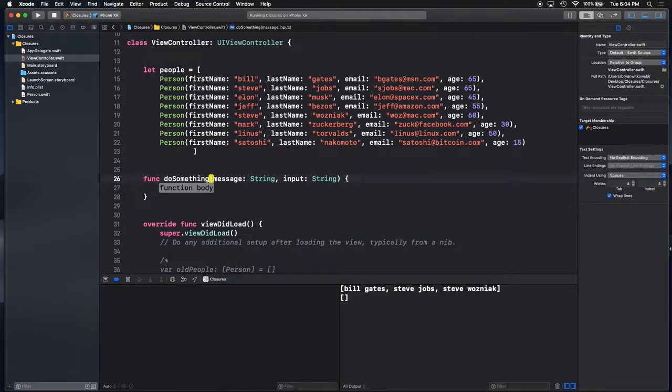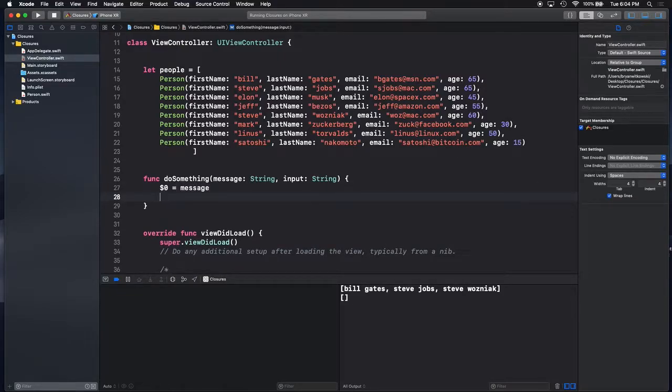So I don't need that. I have a function that has 2 parameters. So if I use $0, I'd be referring to the message. If I use $1, I'd be referring to input. So $0 is really functionally equivalent to message. And $1 would be equal to our input. Okay, using that syntax. That's all it is.